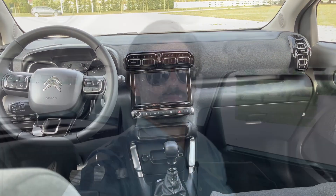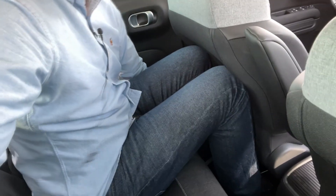Let me show you how much space I have for my head. I have a decent amount of room here — I'm 1 metre 87 and I still have some decent amount. The cool thing is that you can even lean back a bit — the rear bench is adjustable. Now we have even more room which is quite nice. For my knees — just about right, I'm touching this seat, but it's pretty decent for a small SUV. You can also move the whole bench by 150 millimetres depending on whether you need more comfort or more space at the back.